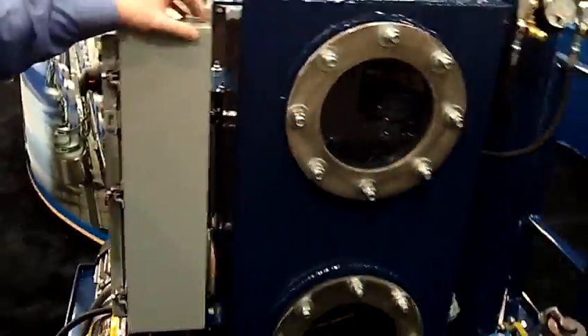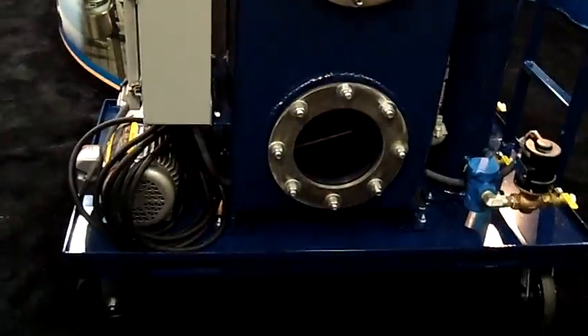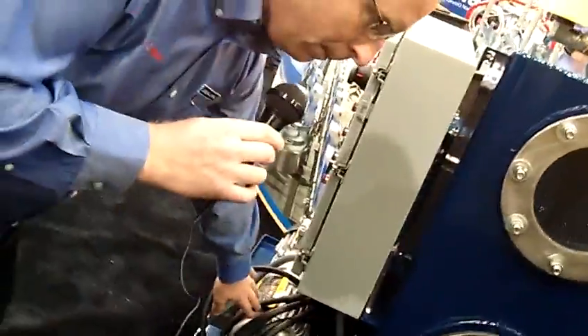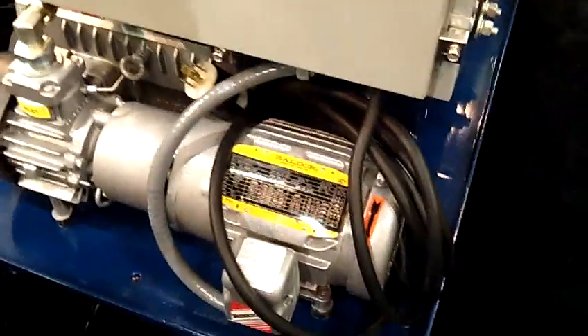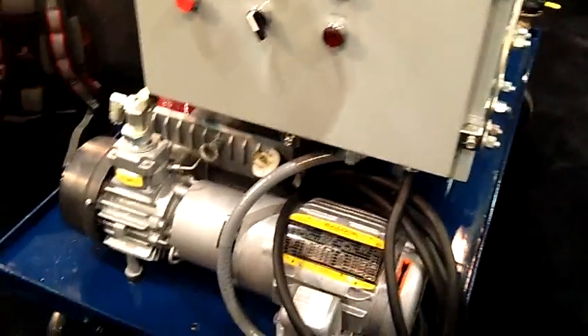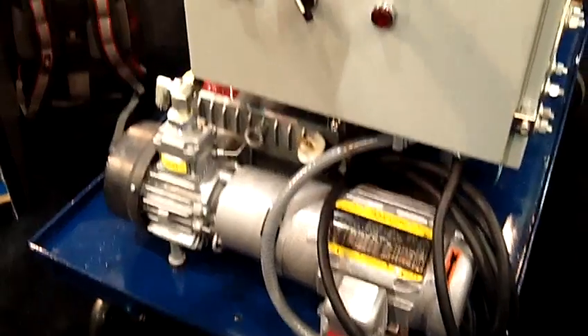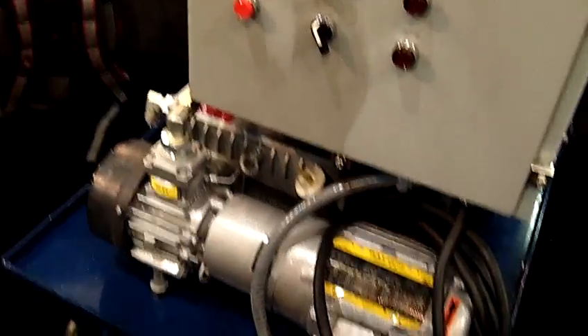There are two keys to a high-quality vacuum dehydration machine. The first one is the pump down here. It's important to have a high-quality pump that will pull low enough pressure to allow for efficient removal of the water inside of the chamber. A system like this that has a vacuum pump capable of reaching about 29 and a quarter inches of mercury on the vacuum gauge is really essential to high quality.